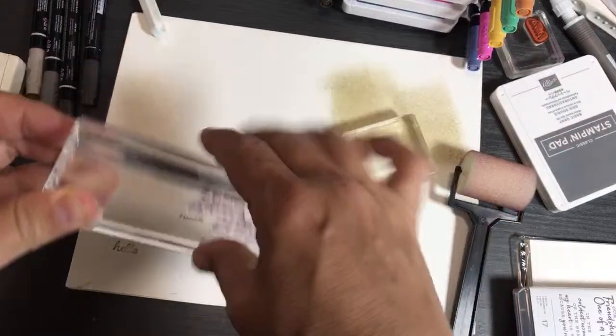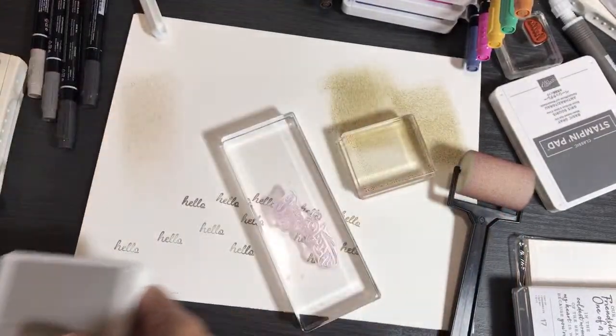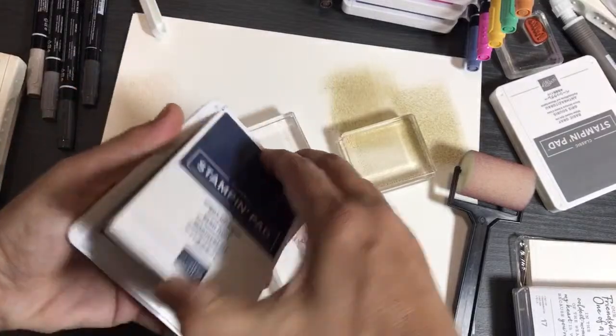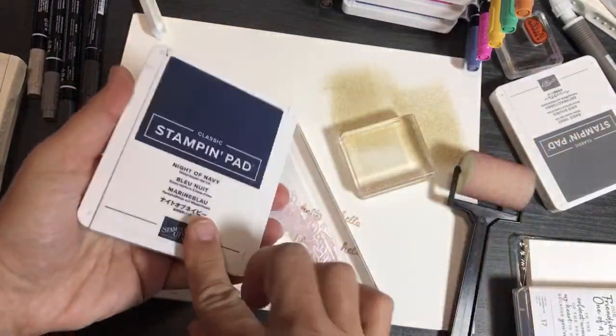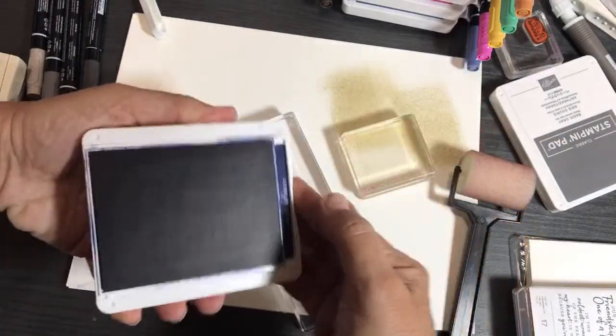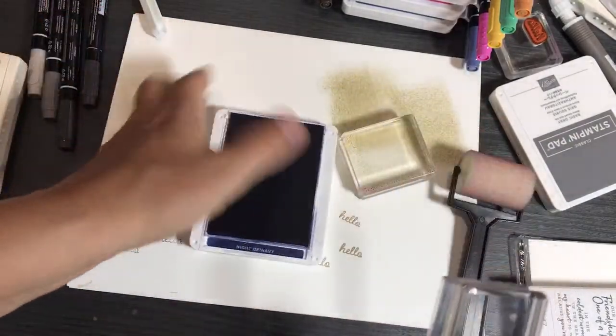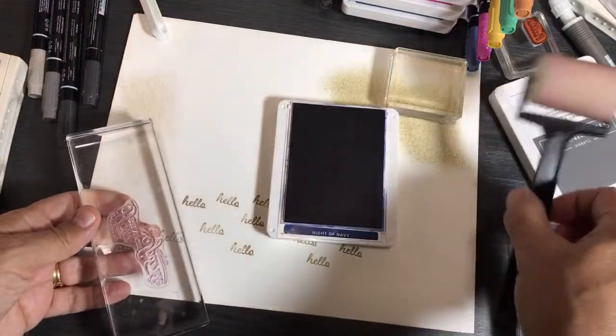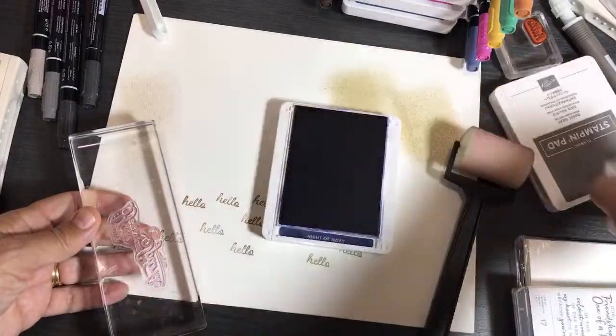Okay, good. Now I'm going to use Night of Navy for this one. Night of Navy. See how easy it was to open? This is one that I've had for a while. It does get easier to open. So we open it up like that. Now how do we keep from getting ink all over ourselves was the question. All right, there's two ways to keep from getting ink all over yourself.